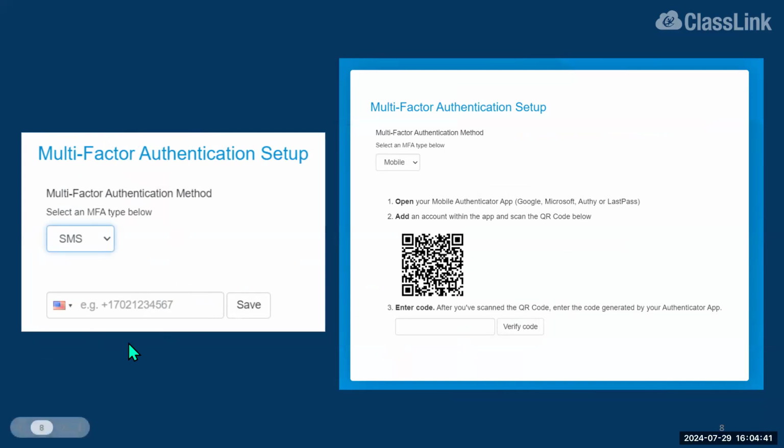So I like this one a lot because I have my watch on my hand. I know that if I'm in the front of my classroom and I need to log into ClassLink on my panel that's in front of the room or my projector, whatever I have, I can easily obtain that code right from my watch, type it right in, and I'll be authenticated that way. It's very similar to other websites or applications that want you to authenticate using your cell phone.